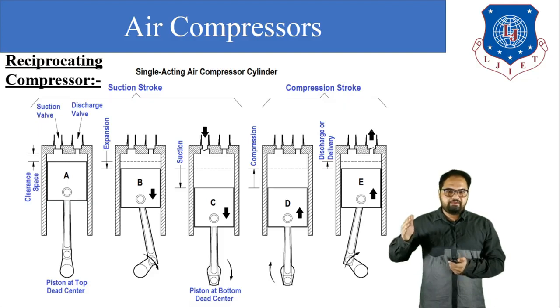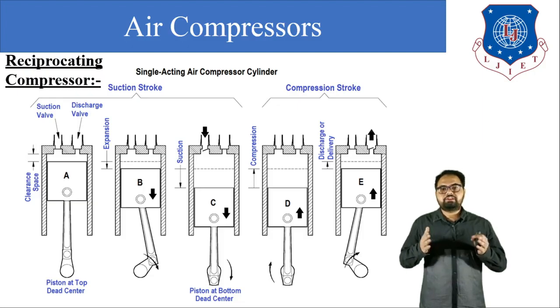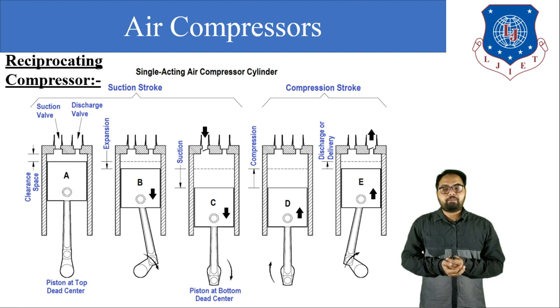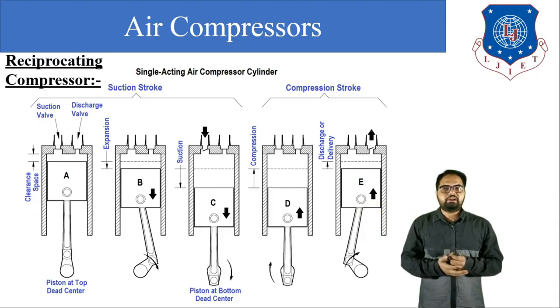During starting, when the piston travels from TDC to BDC, negative pressure is generated inside the cylinder. Due to that, the volume inside the cylinder increases and the pressure decreases, and at that time the suction valve remains open due to the pressure difference. Due to that pressure difference, atmospheric air is sucked inside the cylinder.